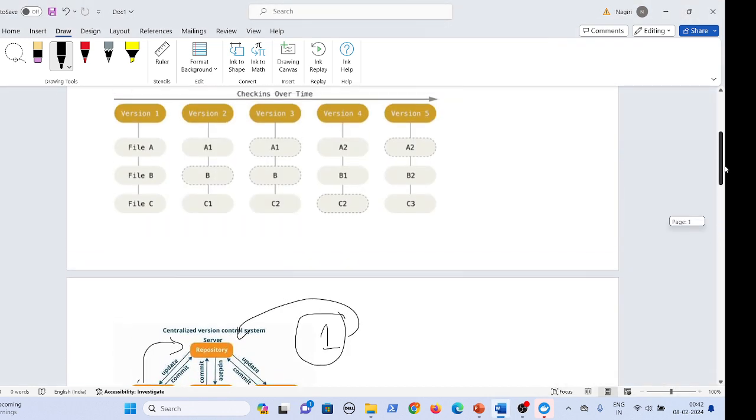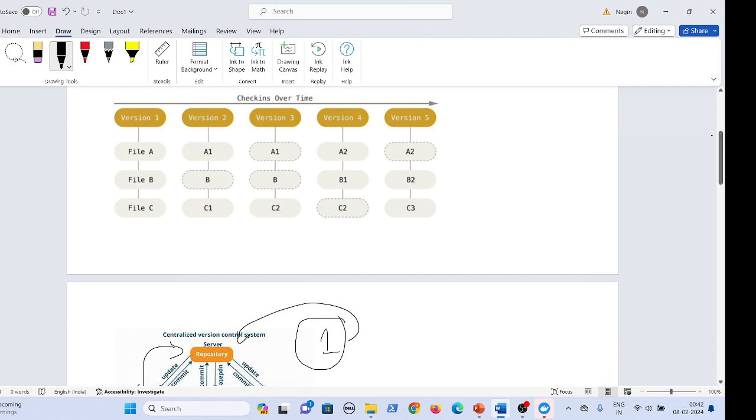Okay, now we'll talk about Git. The introduction of Git. Git is a popular distributed version control system. And why do you say Git is so popular? There can be other distributed version control systems also, right? So what makes Git stand out among the other version control systems is the way it looks at the data. The way Git looks at the data is the differentiating factor from other version control systems.